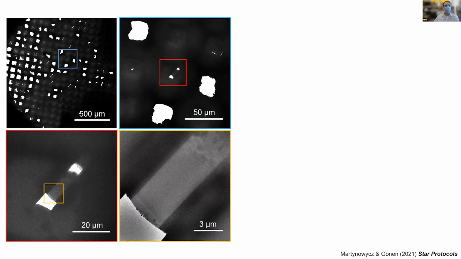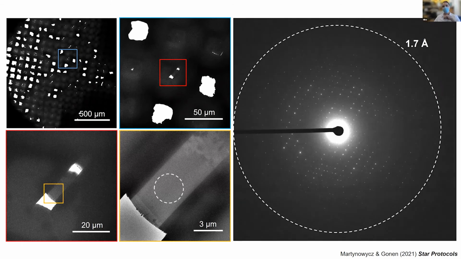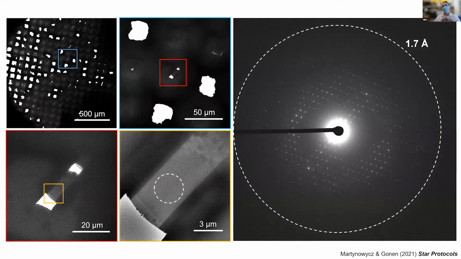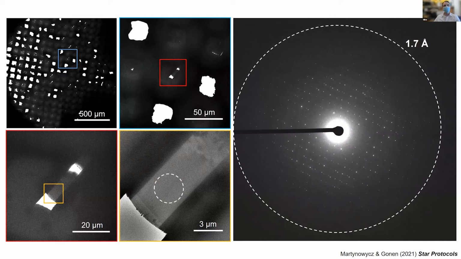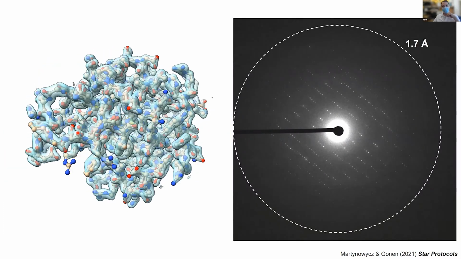And eventually you'll see that we have a crystal embedded in liquid, where you can see the separation between the liquid and the crystal. We can use a selected area aperture to select only a small area of the crystal and lamella, and then collect a continuous rotation MicroED data set of up to 140 degrees. So this is, of course, lysozyme, which is the lysozyme of lysozymes, and it solves no problem. We got a beautiful structure out of it.